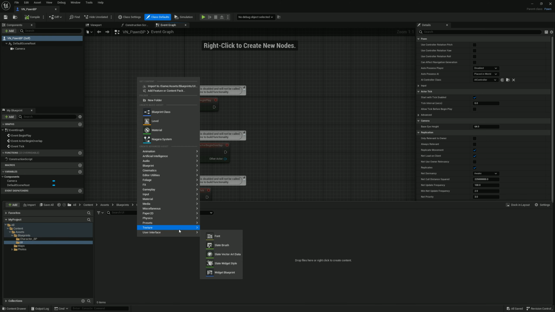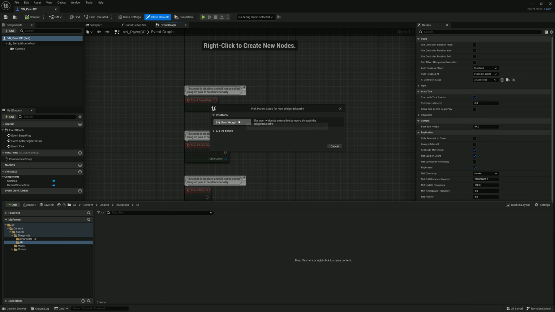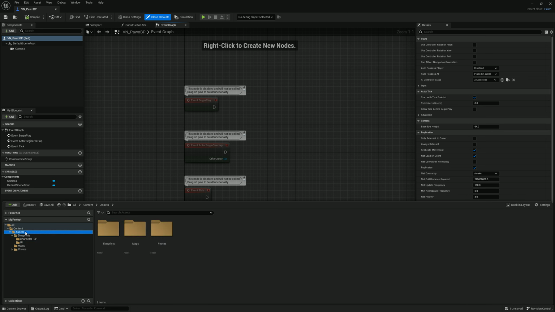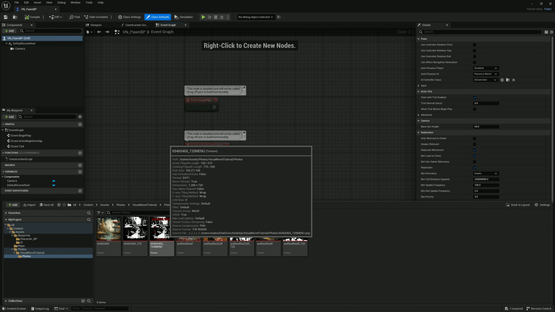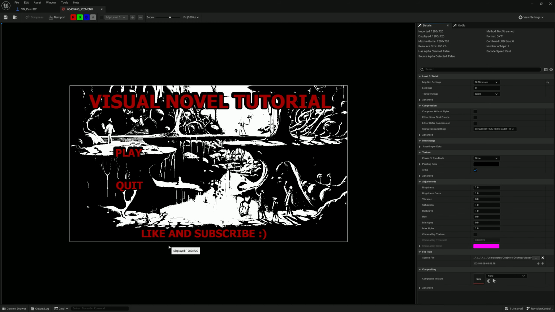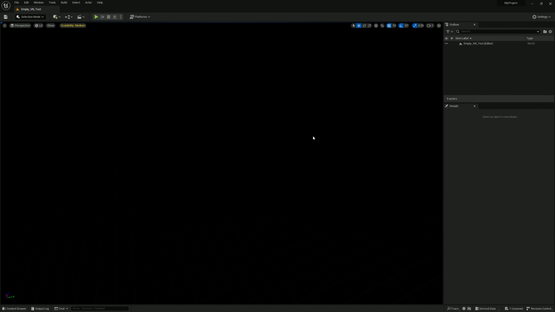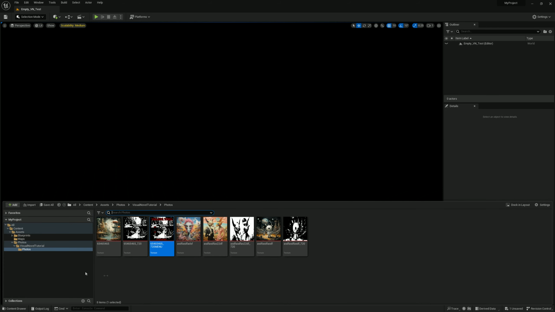So we go to create a new blueprint, but this time we're not going from a class. We're going user interface, and we're going to do widget blueprint, user widget. Let's just say this is for the first page. I can't remember. Let me double check what I have as far as this. Oh, okay, so this will be our menu. Let's just do a menu.